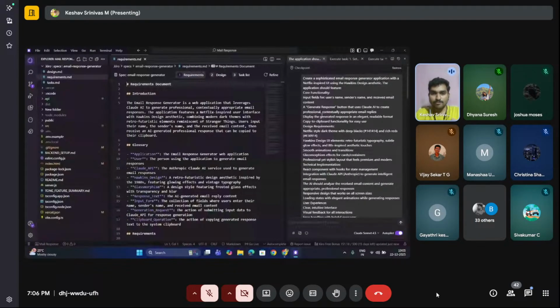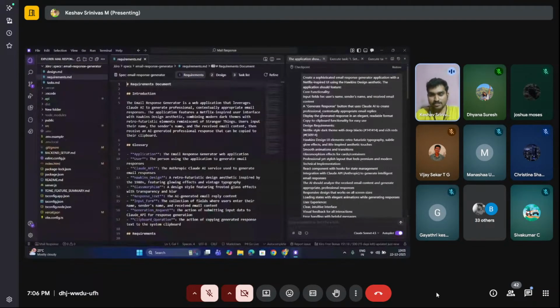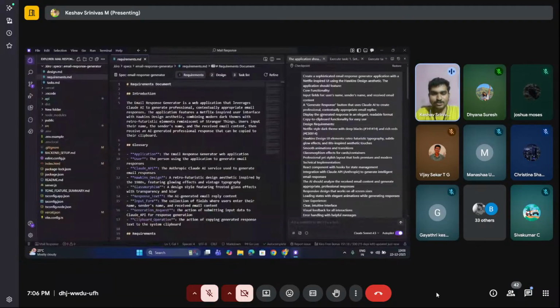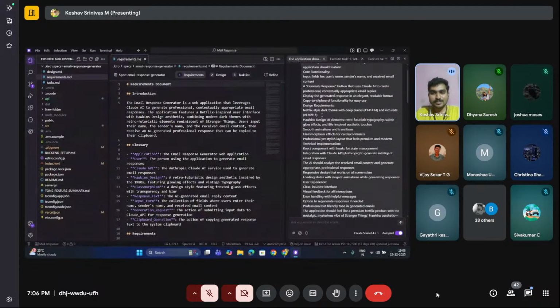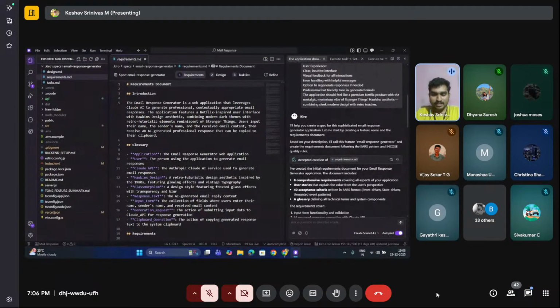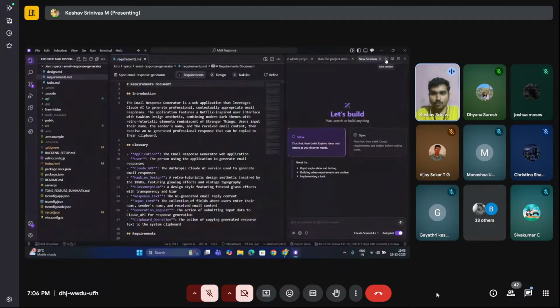Application. So if my prompt is good, then my application will also be good. If your input is good, your output will be fine. So this is the prompt which I gave. Once I gave it, Kiro will start to load. And more importantly, as I mentioned, whenever you are opening Kiro, you need to go for spec-driven development.